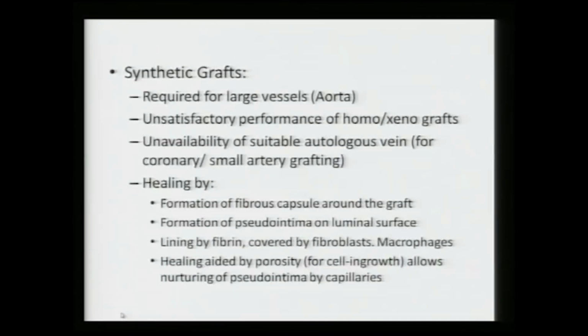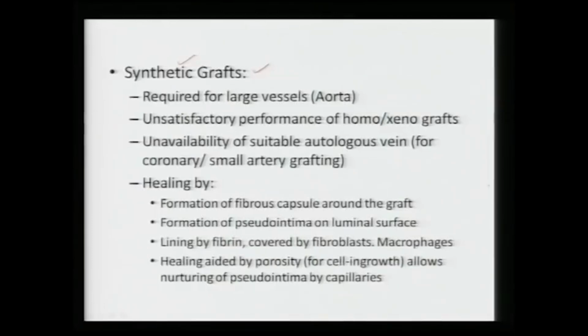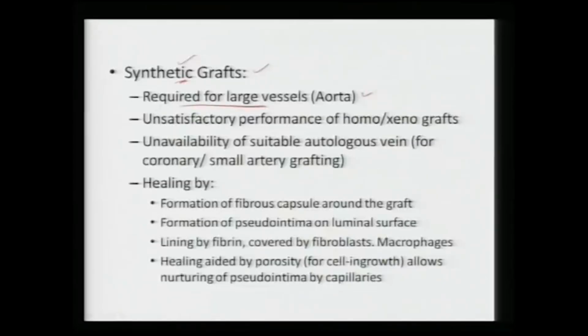Apart from the autograft, there can be synthetic grafts as well. Synthetic grafts become a requirement because sometimes in an autograft it may not be possible to have a particular vein available. For example, aorta is a very large vessel, and it may not be possible to extract an aorta-sized vessel from the body. So it becomes a requirement that we produce synthetic grafts. In certain cases, even thinner vessels may not be available, so we need to synthesize an artificial graft. They are required for very large vessels such as aorta, or even for very small ones.